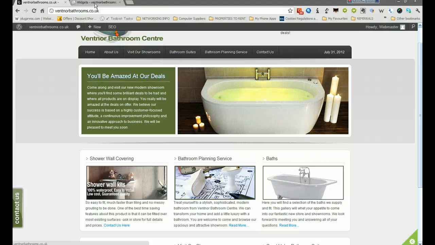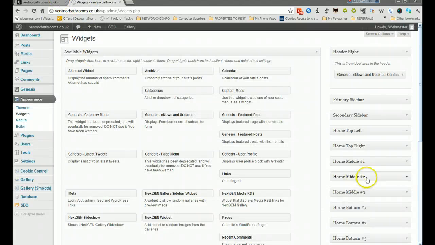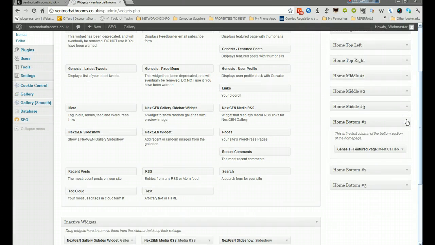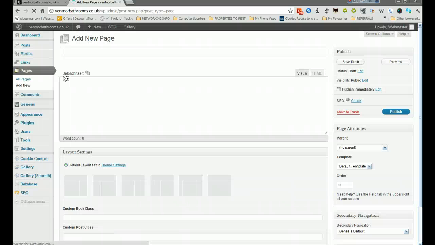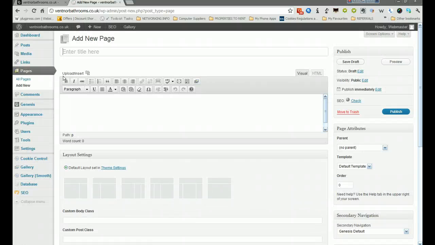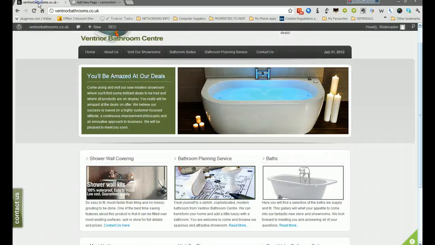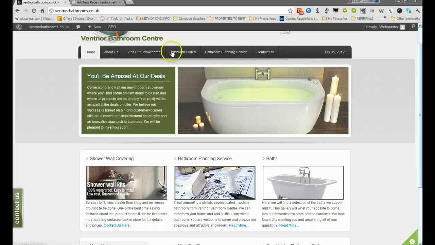So a couple of things. If you wanted to use the featured page widget, what you can do is go into pages and create a new page. You can put anything in it, with all the text and some pictures, and you don't have to have that showing on this bit. It will be hidden.